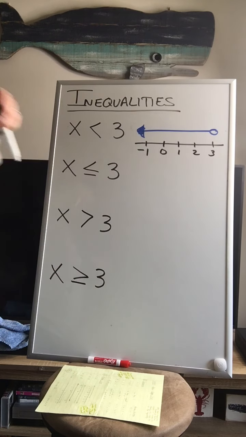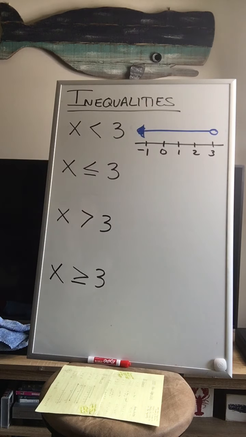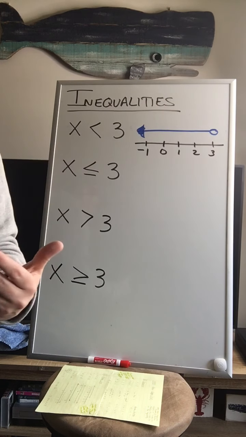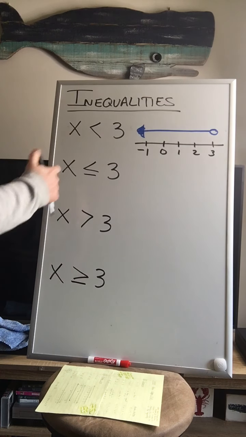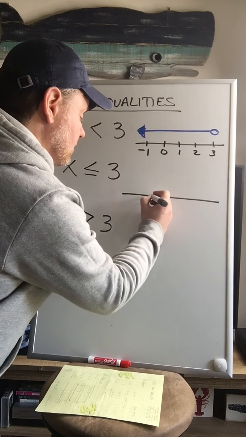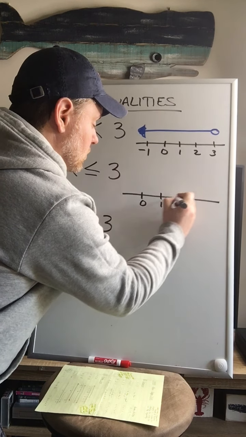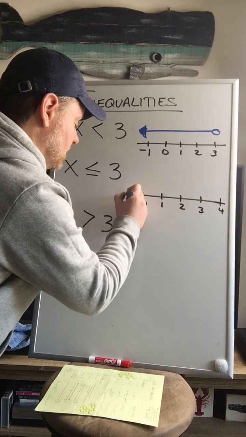Okay? So instead of listing the solutions, a lot of times we draw out a little number line diagram like this showing the solutions, since there are an infinite number of them and we can't list them all. Okay? So let's do the same thing down here with x is less than or equal to 3. Okay, I can draw kind of the same number line. Could even slide 4 in there if I wanted.